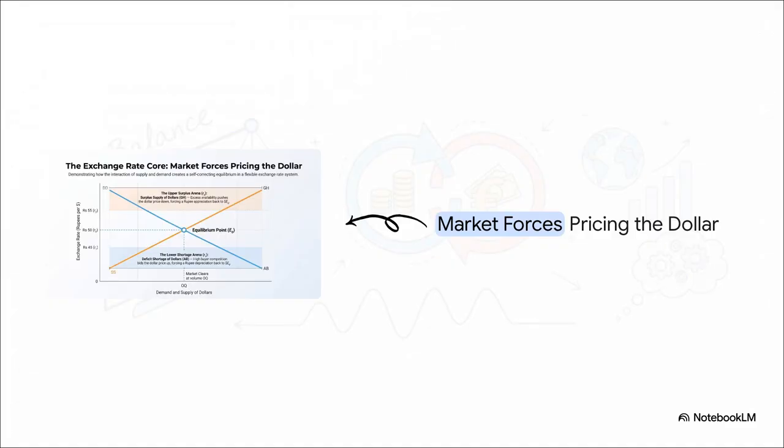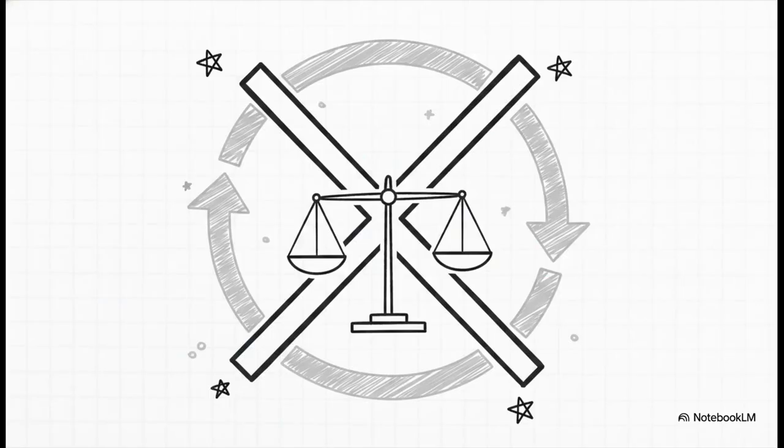In a flexible market, price is found entirely through domestic demand and supply. Think about the demand for dollars that comes from domestic importers. As the price of a dollar goes down, they naturally want more of them so they can buy cheap foreign goods. Now flip it. The supply of dollars comes from domestic exporters. When the exchange rate is high, they are making bank on their foreign sales, so they pump more dollars into the market. And that magical point where the demand perfectly matches the supply, that's our equilibrium exchange rate.